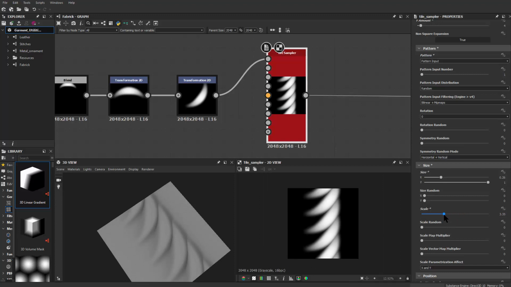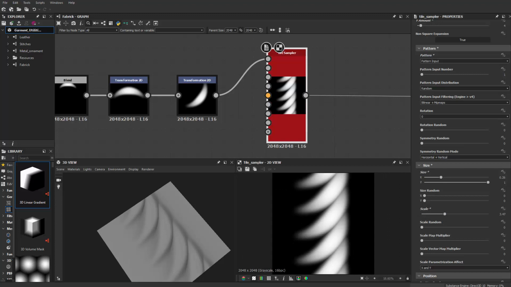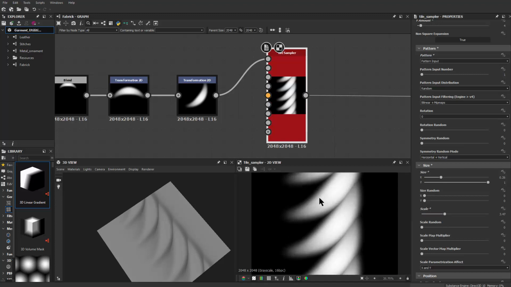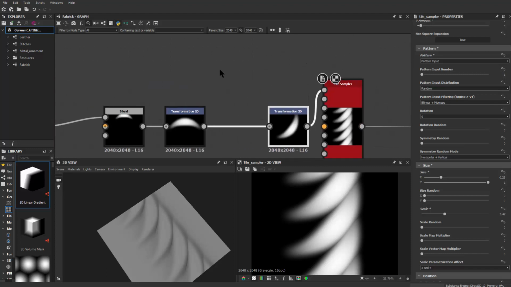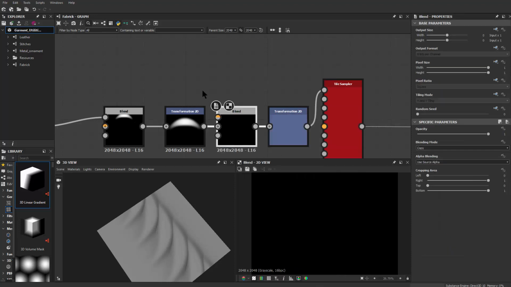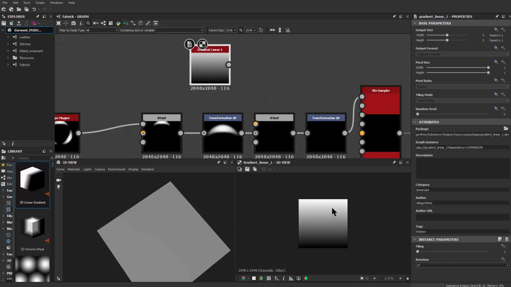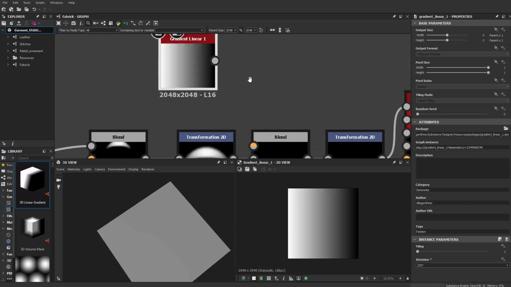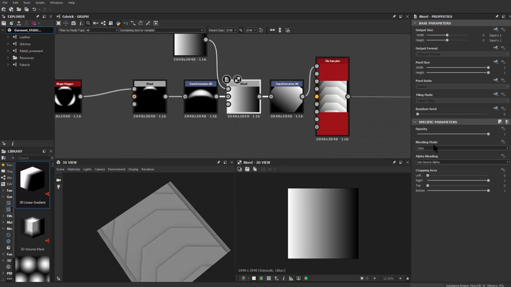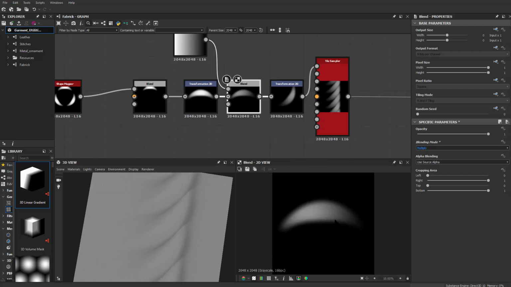All right. Now you can see it's not quite perfect, especially since I kind of wanted to say, okay, I want this part to go down a little bit on this edge. Now we could do that in here. So one thing I'm gonna do is a blend here in the middle, and I'm gonna blend it with a gradient linear. Okay, and then I'm gonna rotate it, of course, so 270. Okay, drag that over here. We do a multiplication, right? So that way we're basically making that part lower.